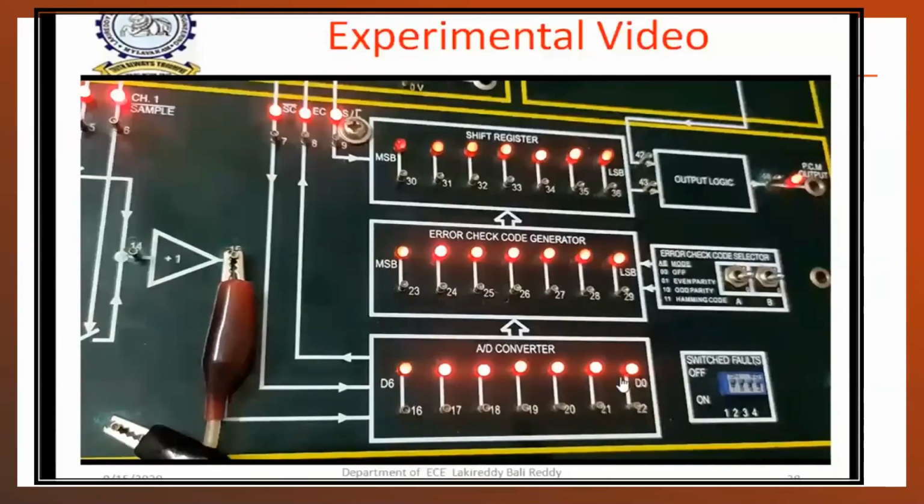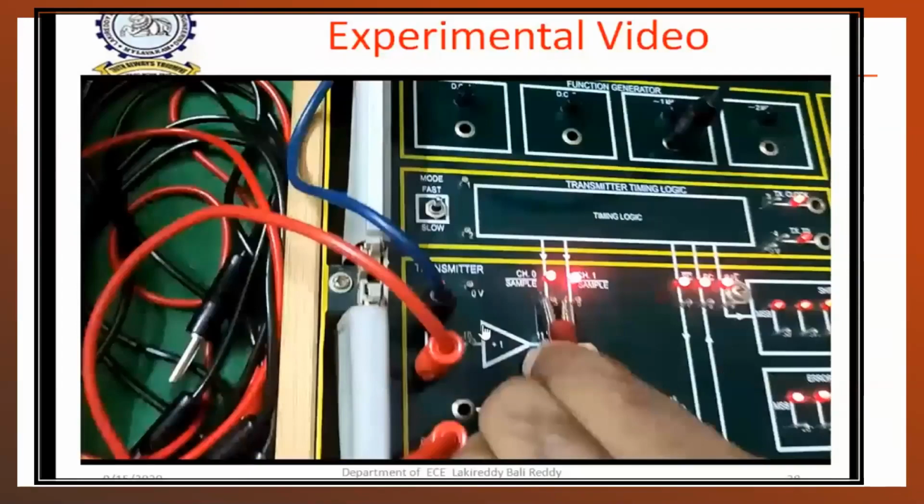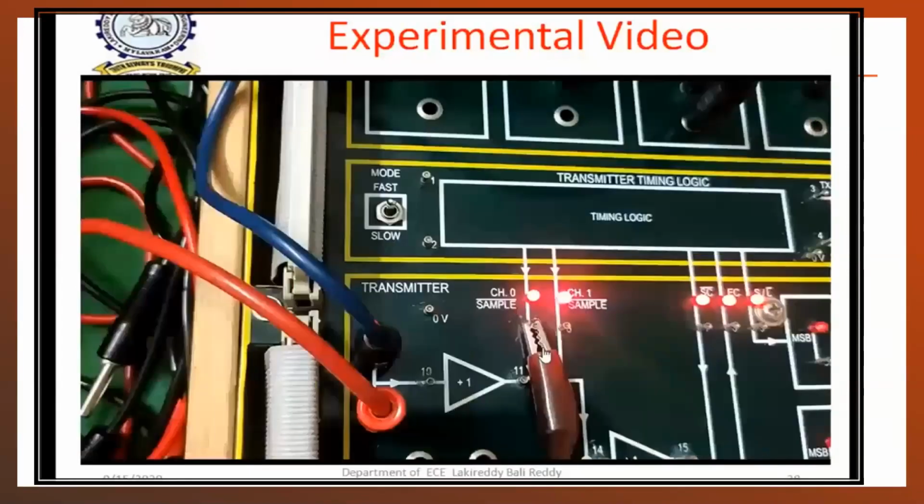These sample values are continuously coming within a fraction of a second because the sampling time used is generally in microseconds. For every 1 microsecond, one sample value is coming. Within a fraction of microseconds, these LEDs are changing. That's why we cannot observe whether the LED is on or off. For this particular sine wave as the analog signal, this is the observation of the clock signal.